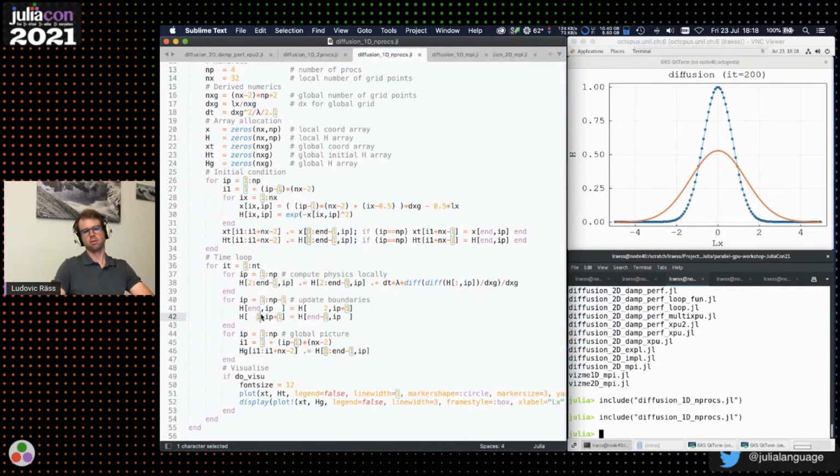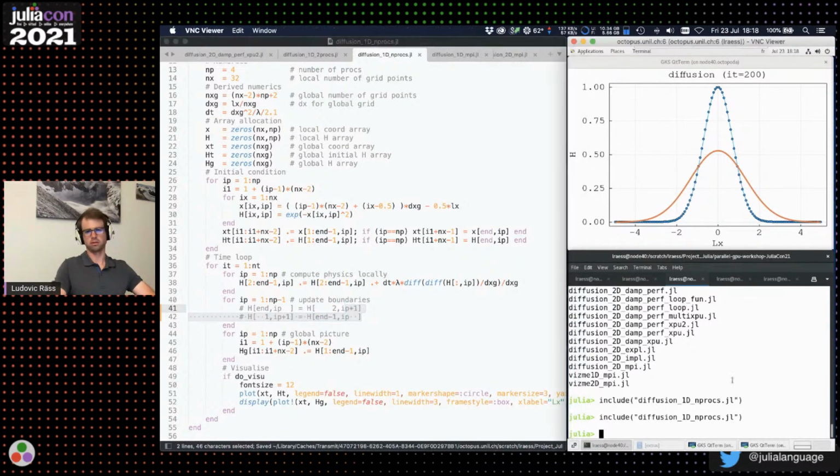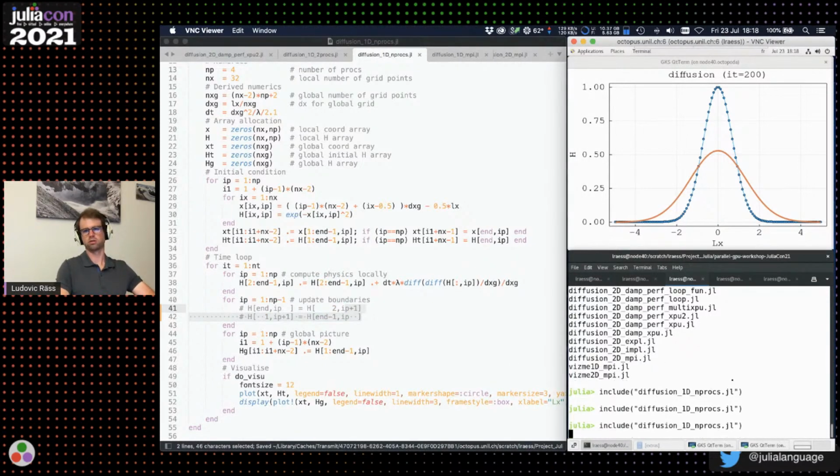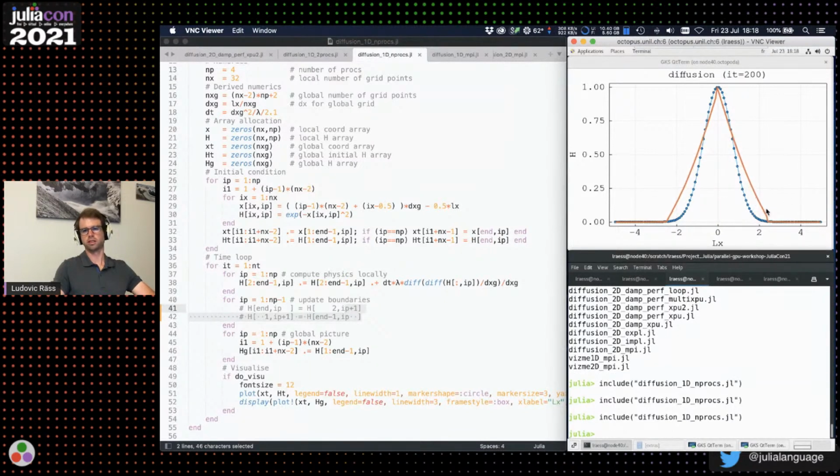And the same for the boundary condition of the first value of my right process, IP plus 1: it should be the last computed value of my left process, IP. And this is the important thing for making this stencil code run on MPI. One needs this boundary condition to be properly set. Otherwise, one gets physical information that doesn't cross the domain.